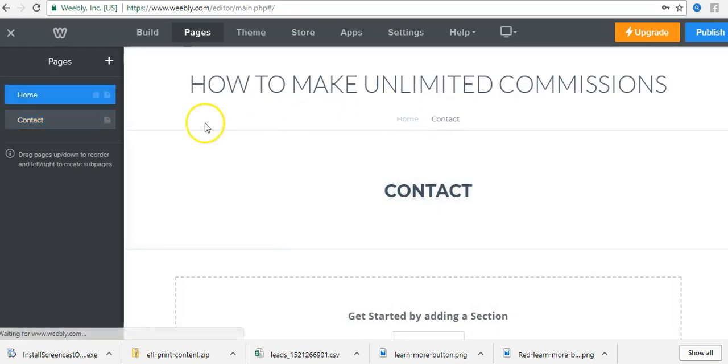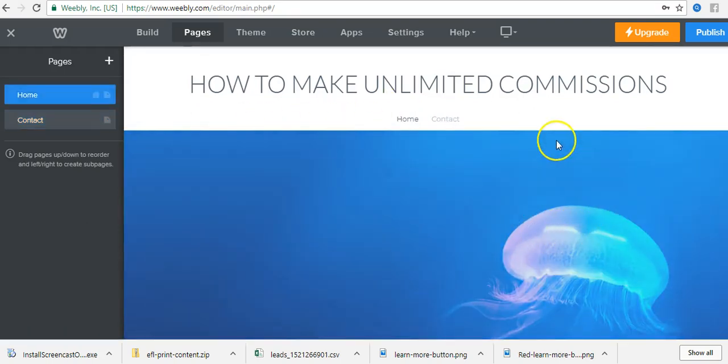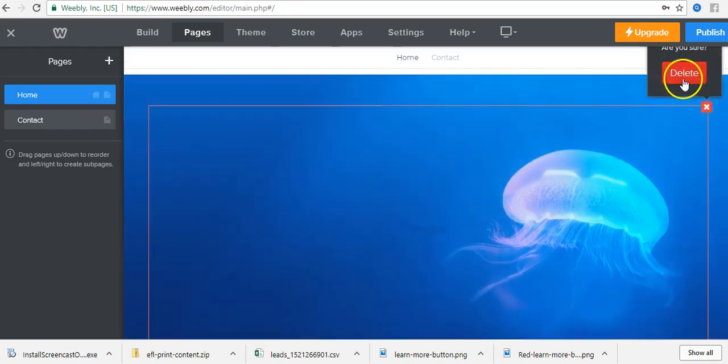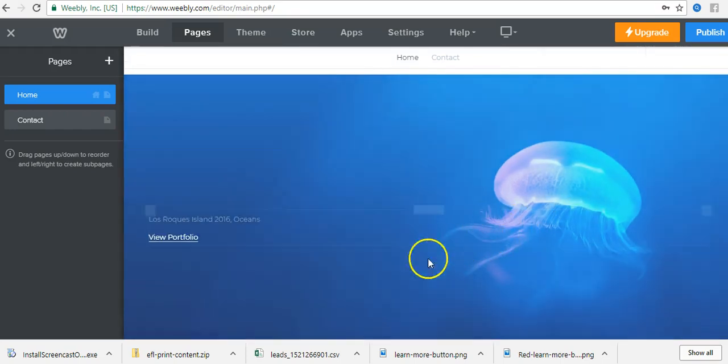So for now, let's go back to my home page. Okay, so even though this is a very cute little picture down here, this is not what I want. So first, what I want to do, if you notice, when I come to this area, a box appears around this little part where it says spacer, okay? It states that there's a spacer right there, so I'm just going to go here and I'm going to click the X and I'll delete that spacer, okay?